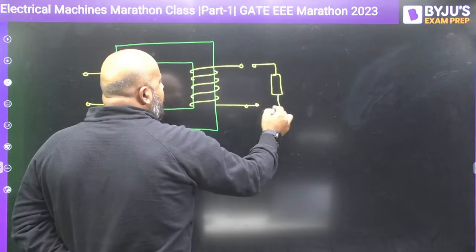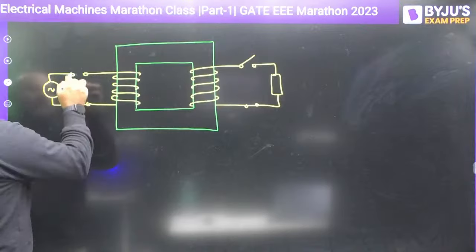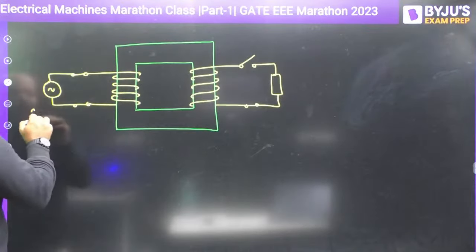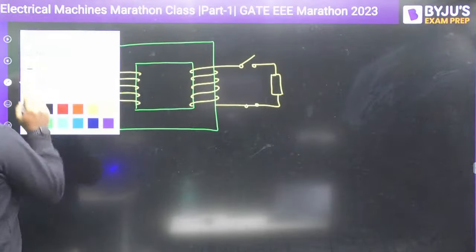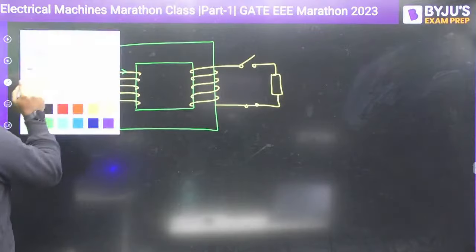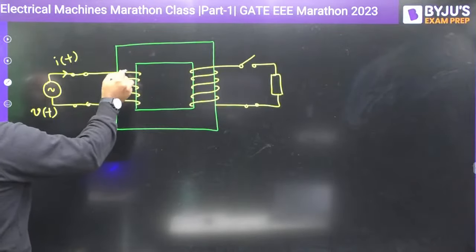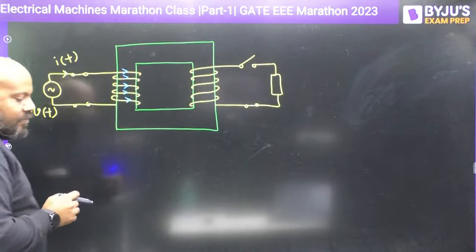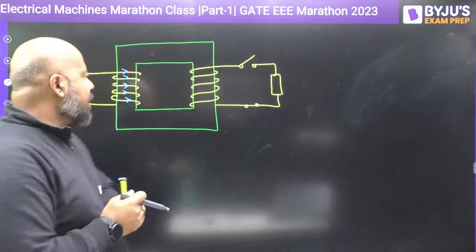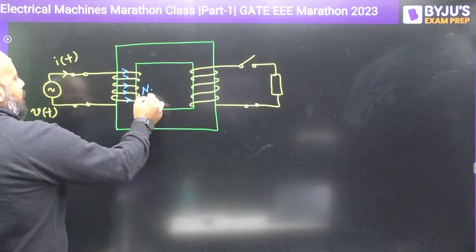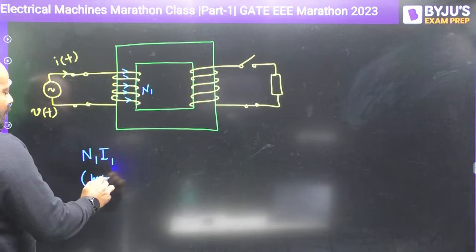So this is load. This switch is open right now. This is your source, and this switch is closed. So this voltage source is definitely going to supply some current here in this winding, and the current in this winding is going to be, suppose, flowing in this direction. Let me use this color. At any point of time, because it is going to be an alternating source, the current is also going to be alternating, changing its polarity between positive and negative. The current is flowing in this primary winding. Suppose the number of turns are N1. So what will happen? In the primary winding, you will be getting an MMF, that is N1 I1.